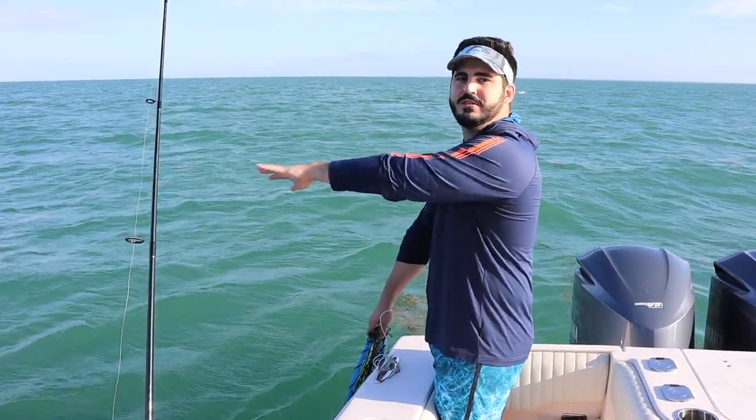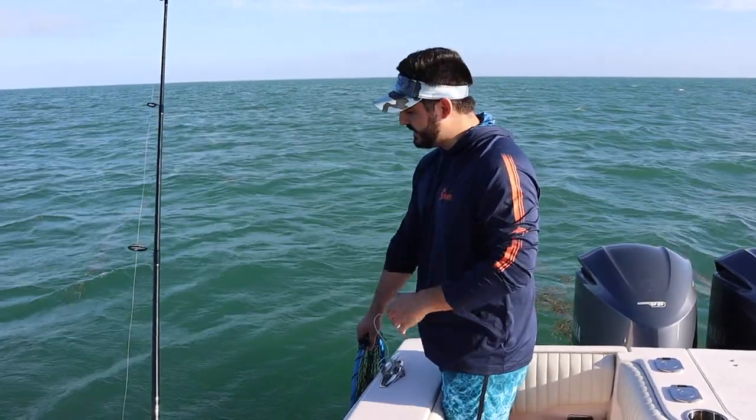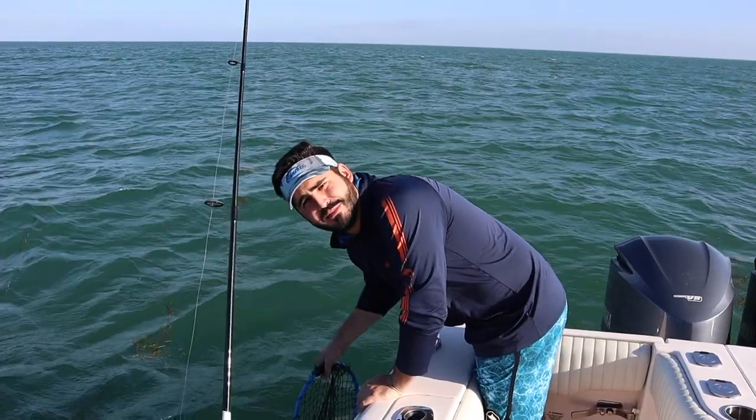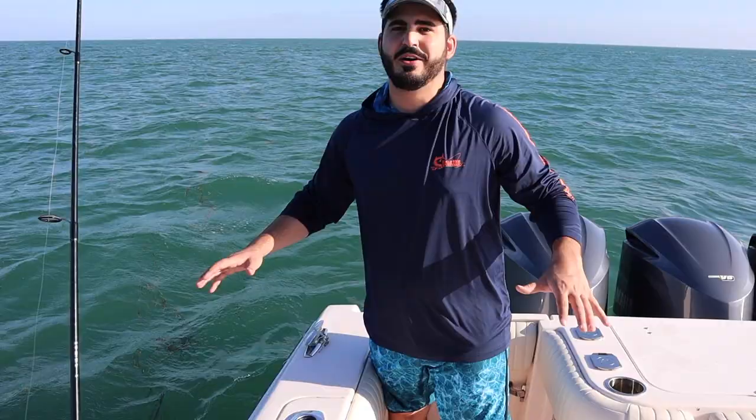And the mackerel are cruising through here at this time of year when the water's really cold. They come down here to the keys, and we're gonna see if we can get them to come up to the boat. You just gotta power chum as much as you can. Make sure you have a really big chum slick and just assert your dominance over the area.